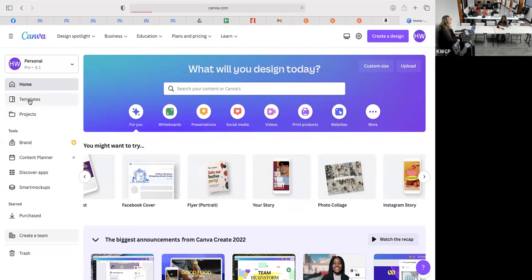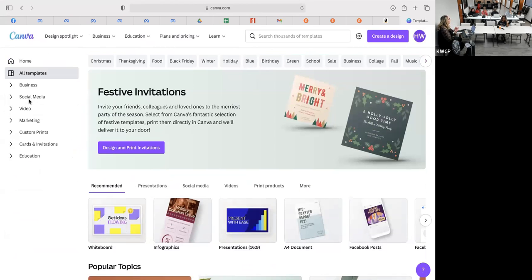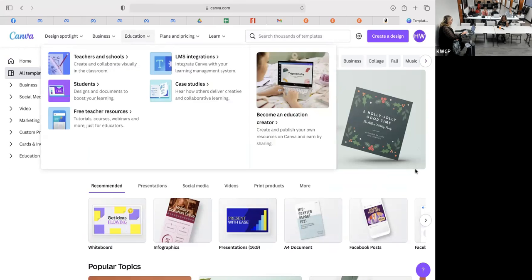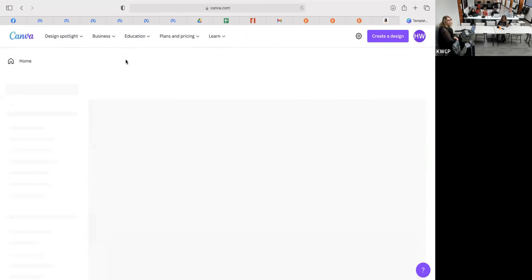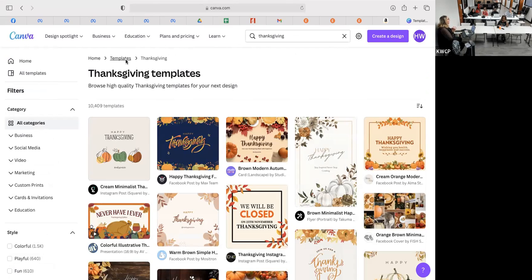You can also go into templates. So if you're like, I'm not even sure what I want to create, and I just want to be inspired by something and look at something, right? Since we are in Thanksgiving and going into the holiday season, let's come in here and look at the top. They already have some hot things that people are searching for, like Christmas, Thanksgiving, etc. So I'm going to click on this Thanksgiving button, and this is going to pull up all of the Thanksgiving templates that Canva has access to.